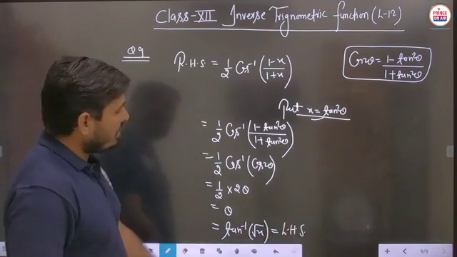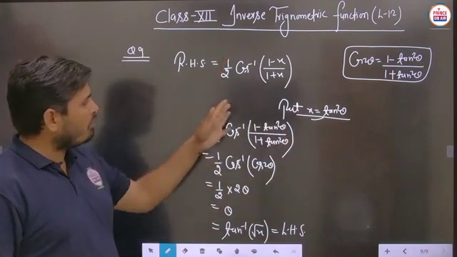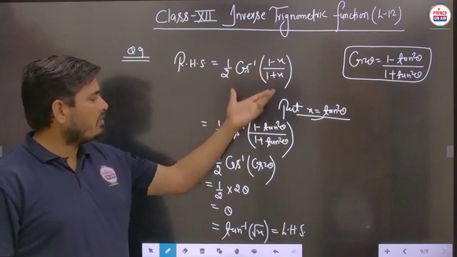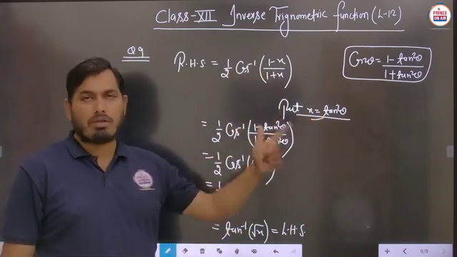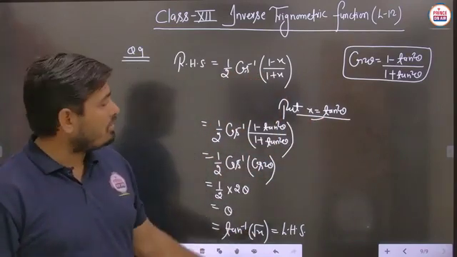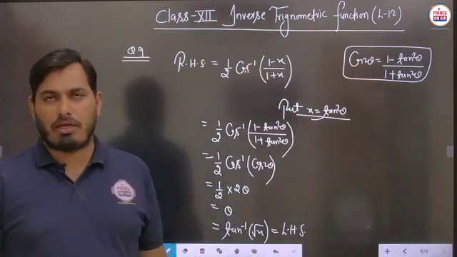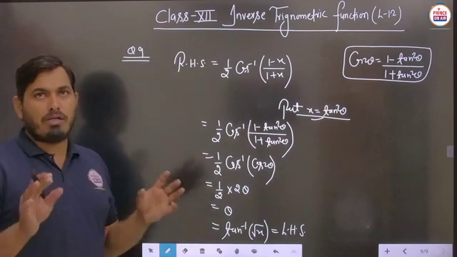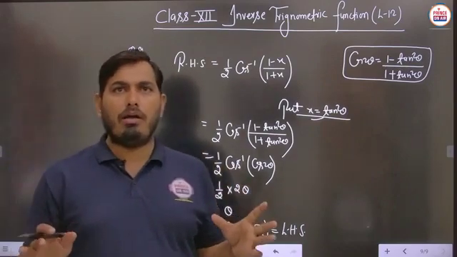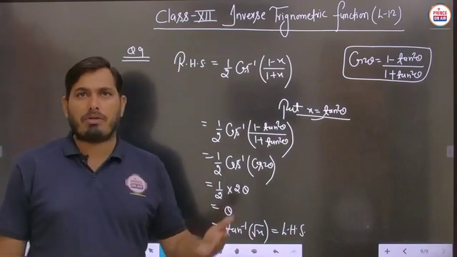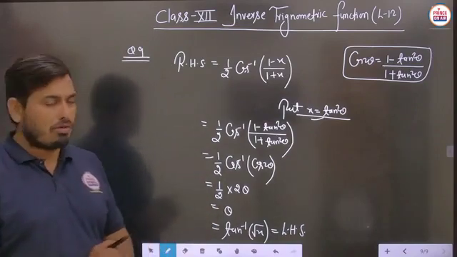So again in this question we have to write the simplest form of this, and we have to just convert this into tan inverse by putting x equals tan square theta as per the given expression, and we can use the formula for cos 2 theta here. Is that clear? So definitely, students, we have to keep the formula in mind so that you can easily get the required expression. Is it clear?